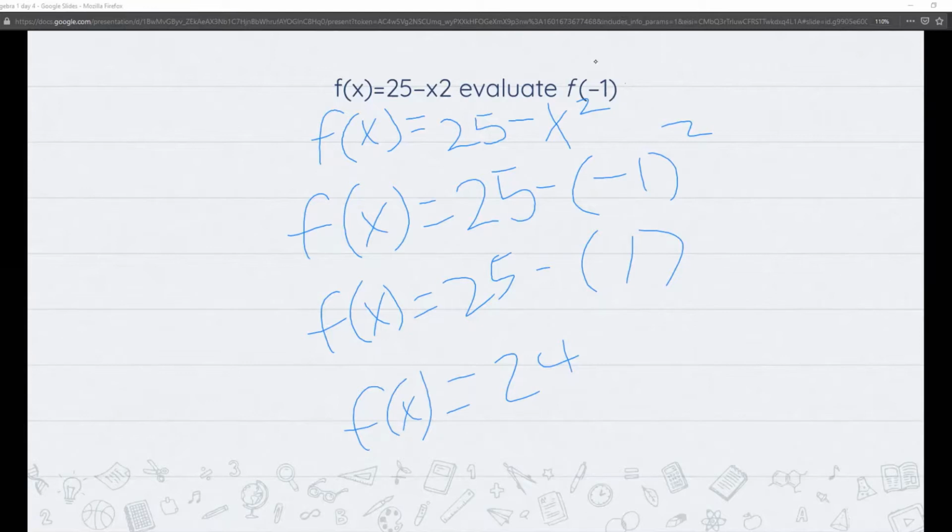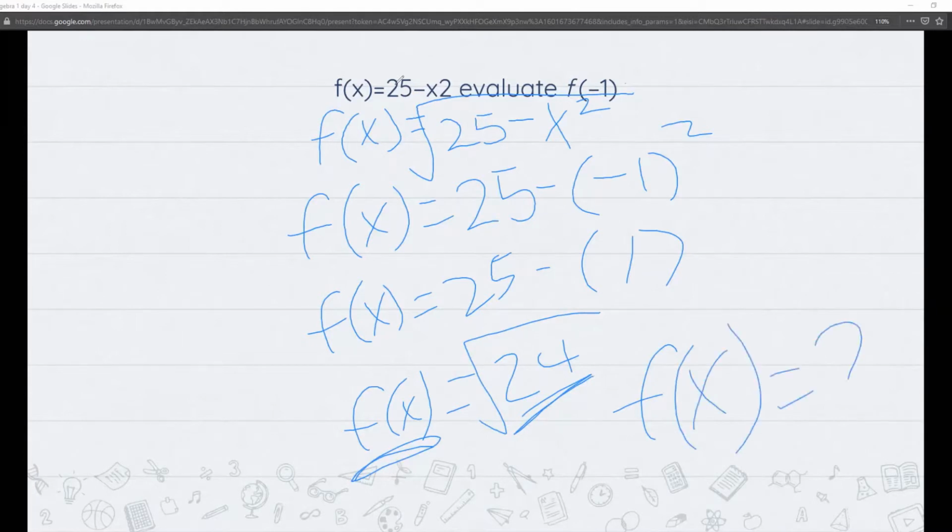But sometimes these equations have radicals, meaning it may look like this. You would basically solve the way I just did, but this last part you would have to simplify this number. But I don't have that answer right now. You would get a different number for what f(x) equals, but I don't know that answer yet because I didn't solve for that.